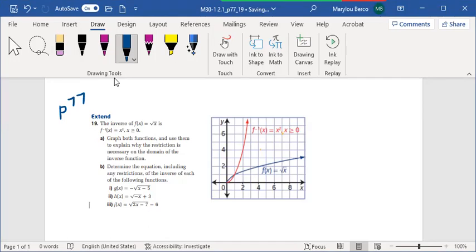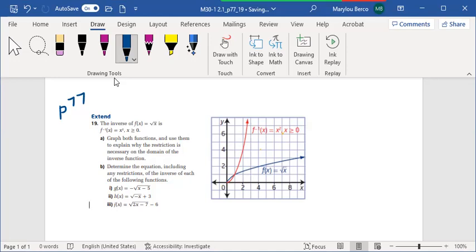The domain and range of the function become the range and domain of the inverse, respectively. So they switch. The positive domain of the inverse is the same as the range of the original function. And the range in our original function is all positive, therefore the domain in the inverse will be all positive.